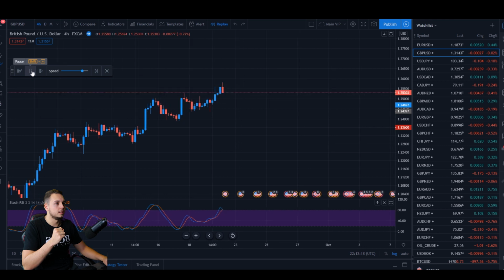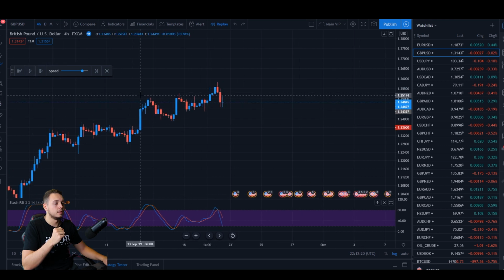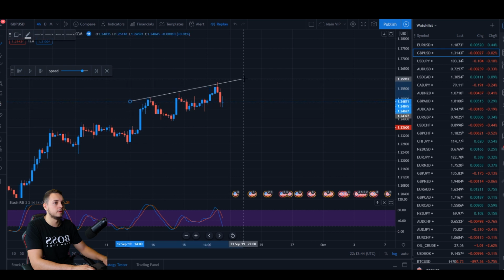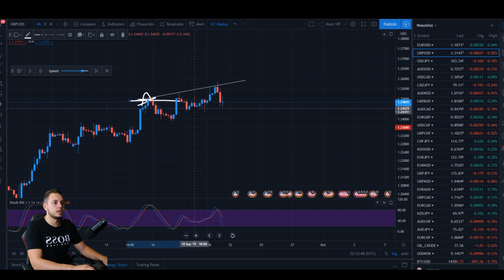What we're going to need, as you can see, is a higher high. So this higher high is not good enough, although it's not even a decent higher high, to be fair. It's basically nearly the same thing, but a little bit higher. This wouldn't have been good, because as you can see, the stochastic is in the middle. That's not what we want. We want to mark the higher highs over here. So if we just mark the higher highs, look, this area and this area. First higher high over here, now second higher high over here, right?